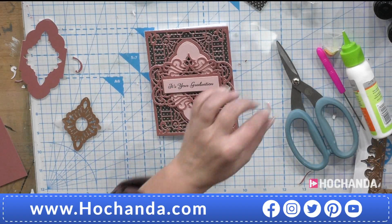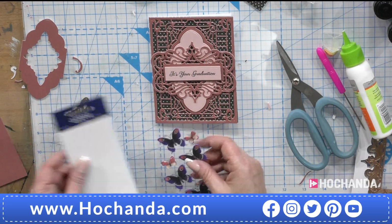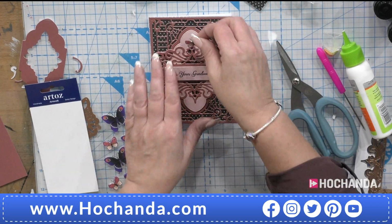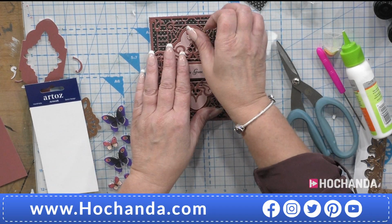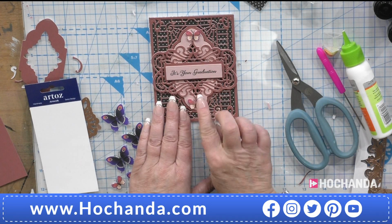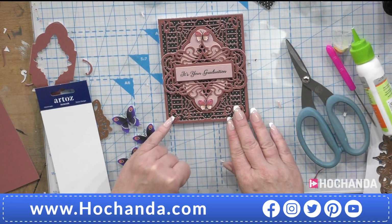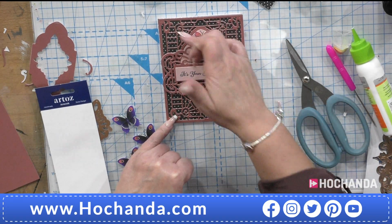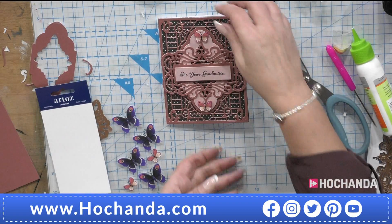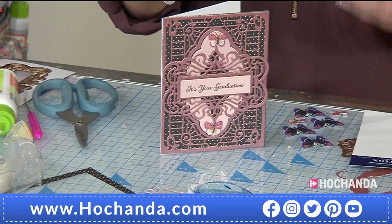That works really well. Okay, really pretty on its own. You can add glitter there, you can add other elements, but what I'm going to do is just add, look, that's lovely, a couple of those little butterflies, and that's it. I don't need to add any more, but you could if you wanted. You can add your little pearls on here. You can add your ribbon there. But it's all about layering them up. Yeah. They all do work together.